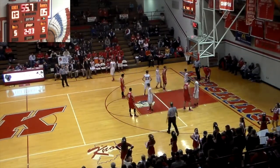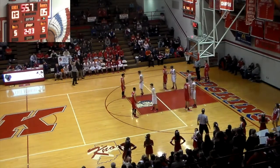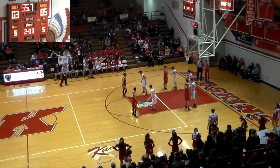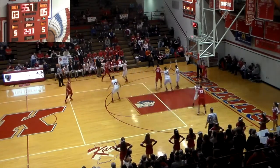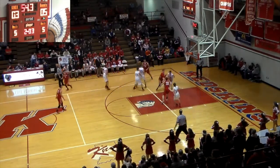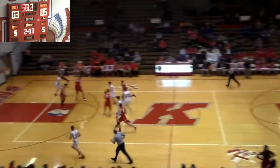Binkley's out. Fletcher's out for Knox. In for the first time is Kevin Levinson, a 5'10 junior. And back into the lineup is Austin Reisner for the Redskins. Here's Hemphill, lobs it inside, ball knocked away. Oh, great effort by Reisner, comes out of there to Knox, going the other way.